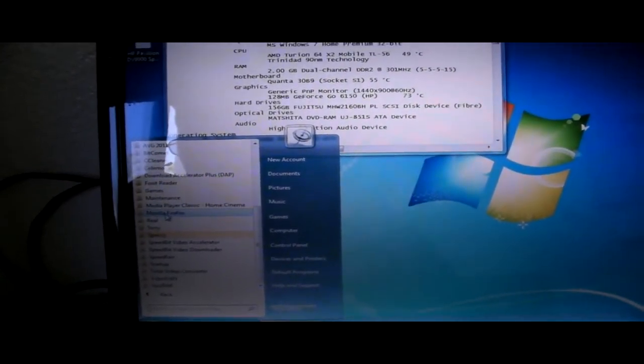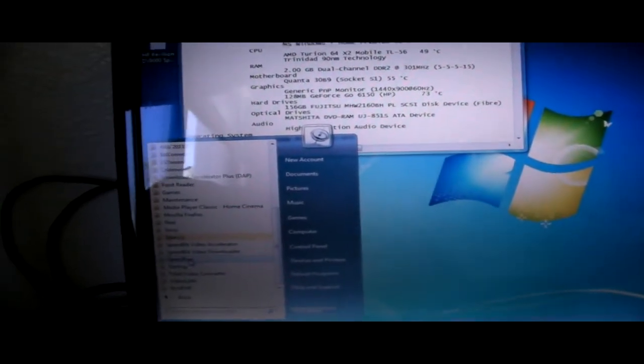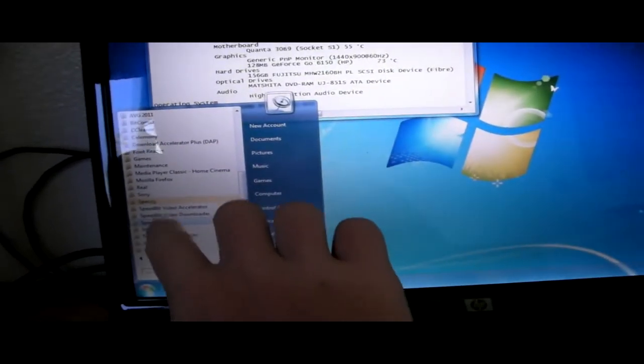Got Firefox, RealPlayer. I have my version of Vegas Pro on here. In addition to Speccy, which helped me come up with the specs on the system, there's SpeedFan, which is really good, so you can see how hot your computer is running. You can set it to Celsius or Fahrenheit. Right now I have it set up to Celsius. So right now my computer is running about 65 degrees Celsius. That's not too bad, especially for the bigger computers. I mean, even if they're not doing anything, they tend to run a bit harder than the smaller ones.